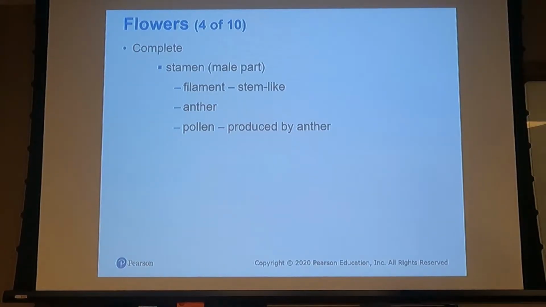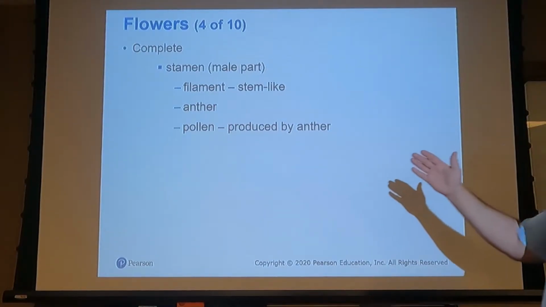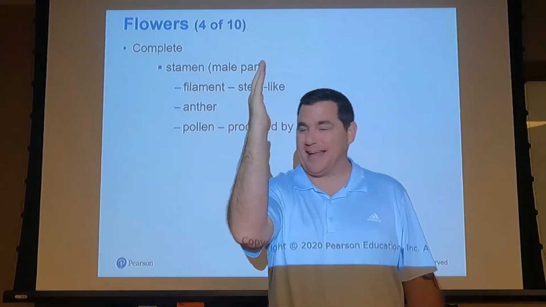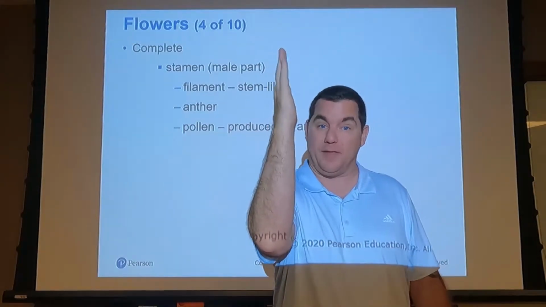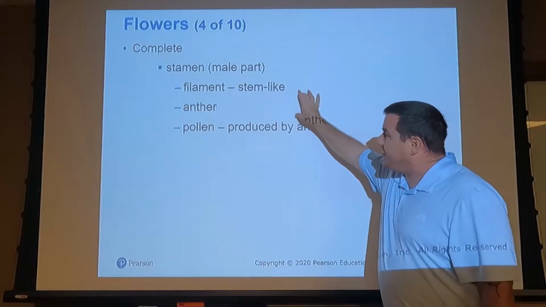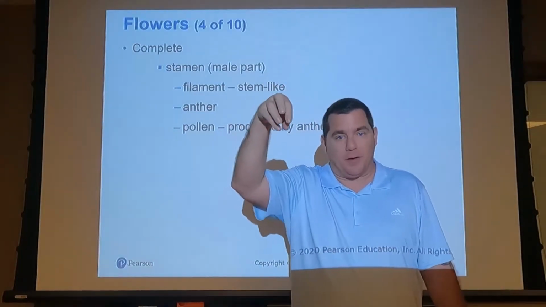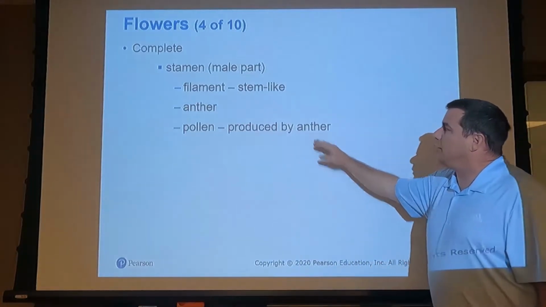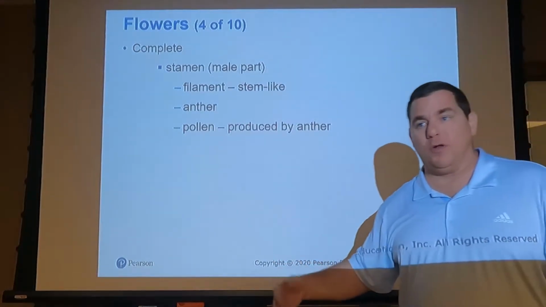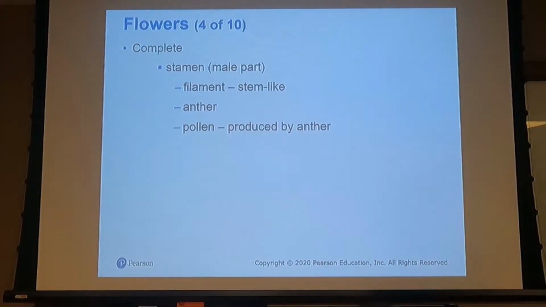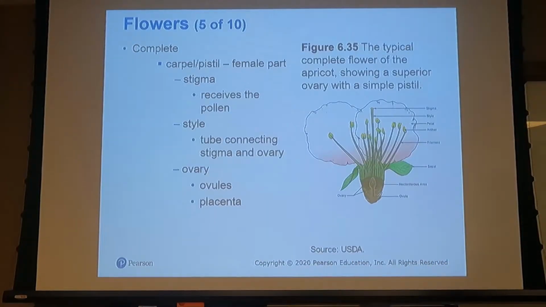So within the stamen, we have the filament, which is kind of like the stem. That's where we kind of get stamen from within that flower. Now we have the anther, which is like the bulb that's on top of that stamen. And we'll go over this in a second. I've got a picture. And then we have the pollen, which is what actually pollinates or fertilizes the egg.